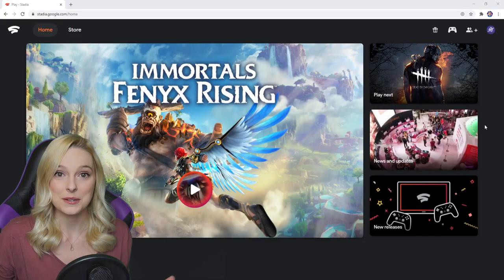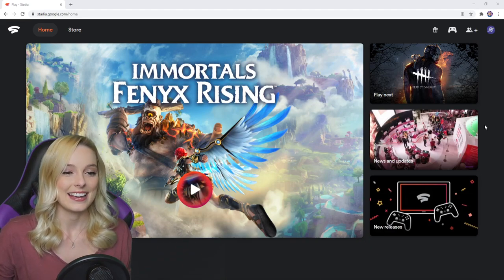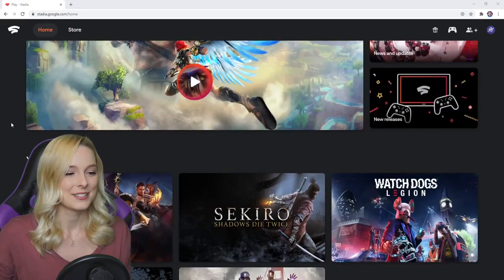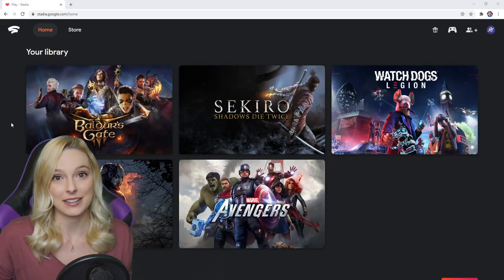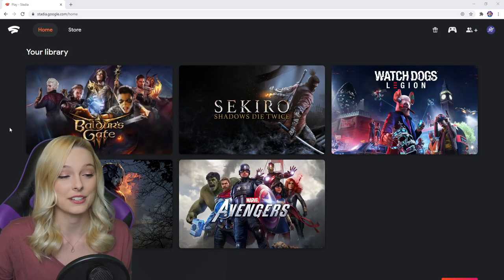Okay, so here is my Google Stadia homepage. You can see it's super clean, easy to look at, and you can tell I've been playing Immortals Fenyx Rising, preparing for this playthrough already. So these are some of the games that I already have in my library. I've played quite a bit of Baldur's Gate 3. It's in early access, but I've had a really fun time with it.